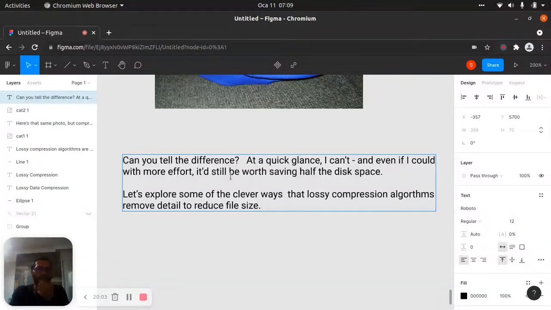So this is the important point: half the disk space. Why put lots of things there? We can just remove some less important details. It may be important if you are a photographer or interested in graphics.